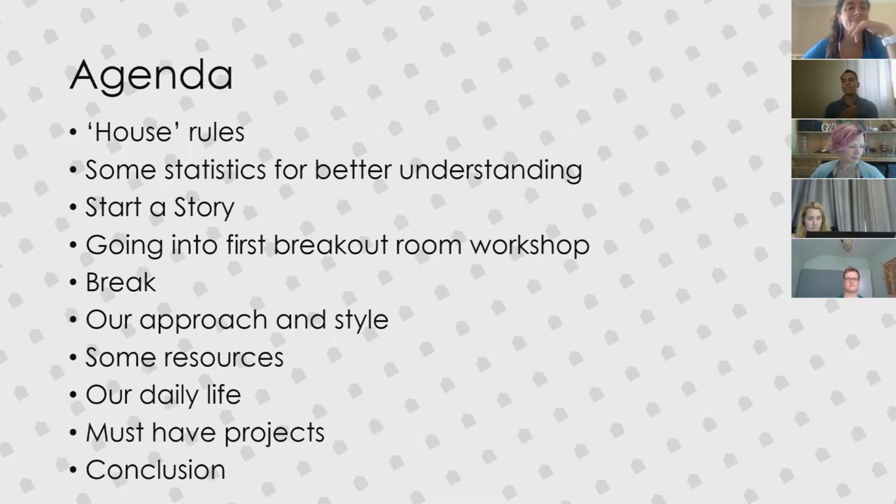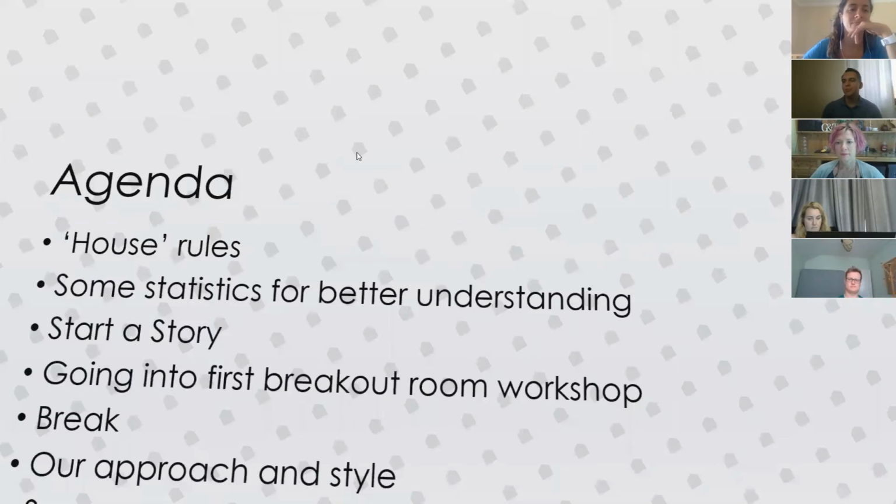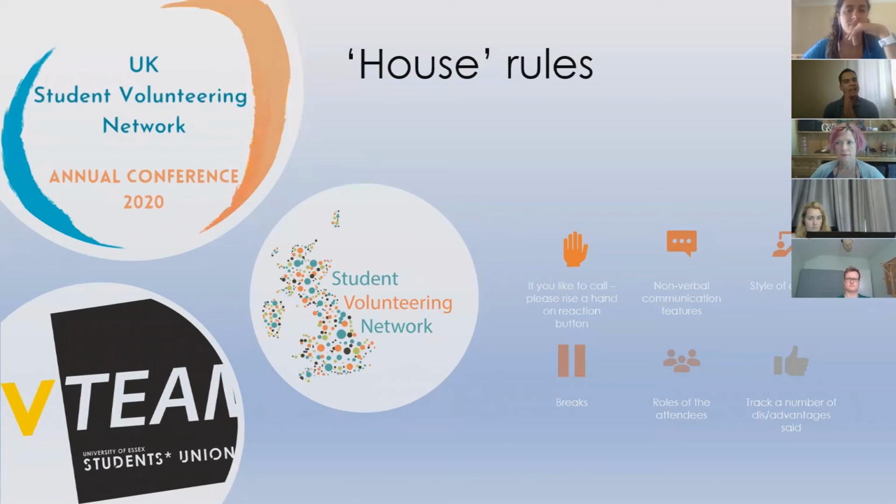If not, there are some features in Zoom where you can tell me that I need to go faster or slower, which I will introduce in a second. To begin with some house rules, please raise your hand if you want to ask a question. Everyone should be muted at this point. Please don't unmute yourself and start talking because it might become quite messy. Probably most of you are familiar with the regulations in digital rooms, but please raise your hand. There are features under your tabs in Zoom called reactions. You simply need to click on the reaction and raise your hand, and that should be absolutely fine.